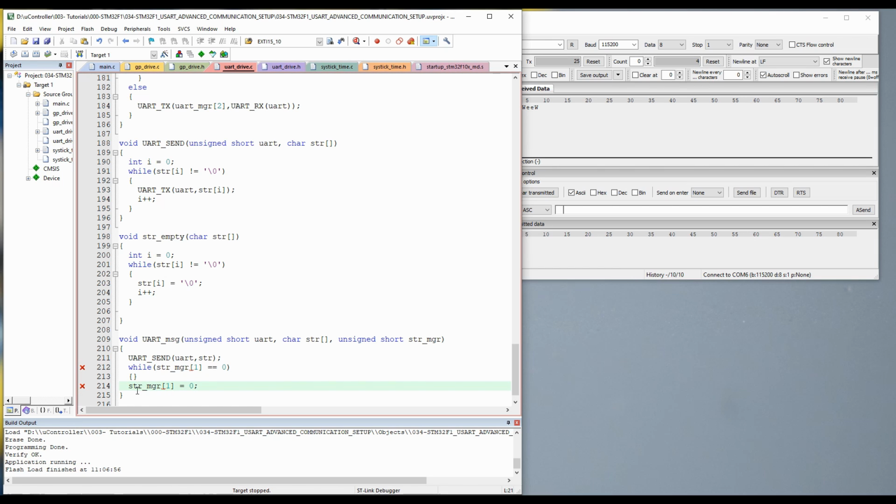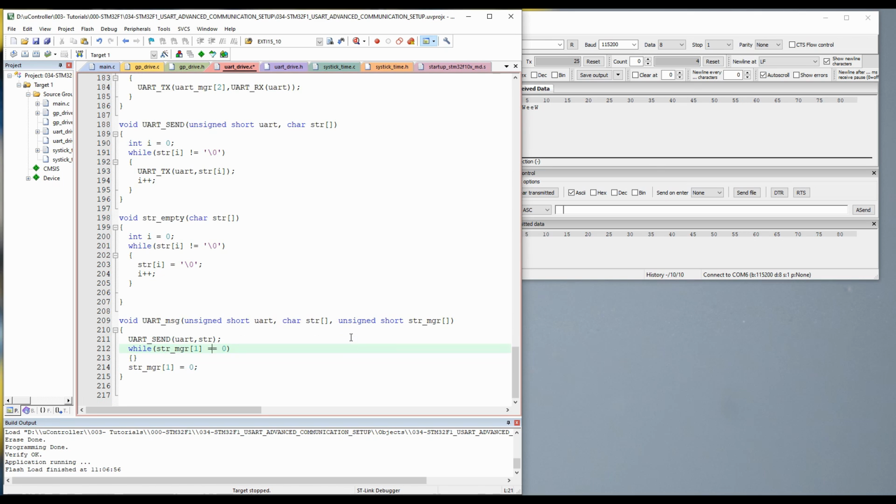Okay, and we do have one issue here. What's happening? String, yeah, because I forgot to put this one. Okay, so this is the function that we can use to send a message to the user and keep waiting.